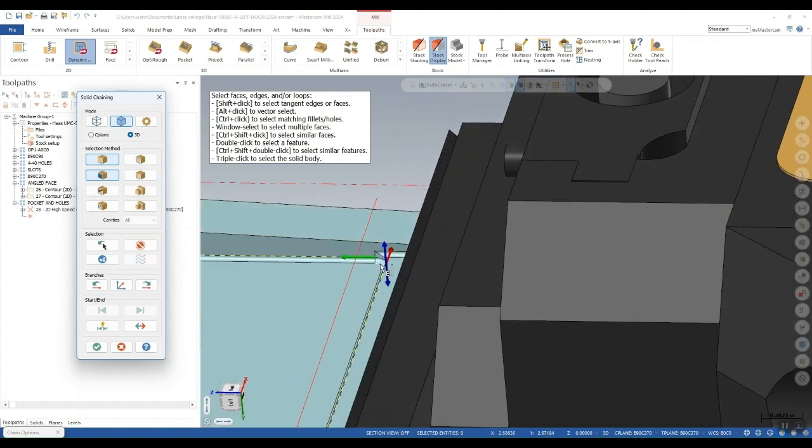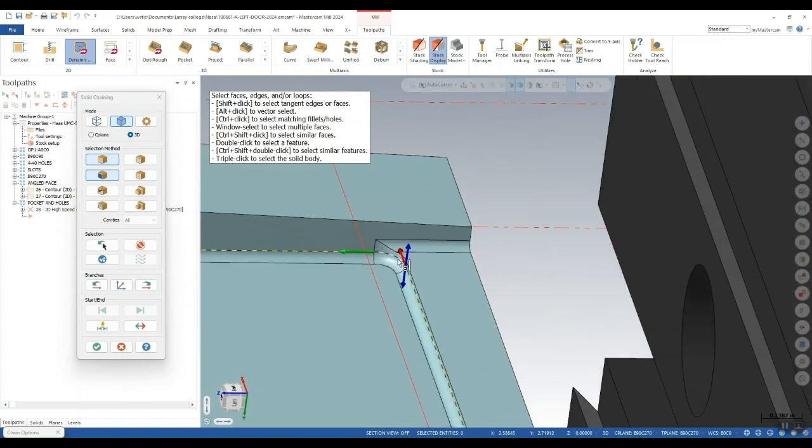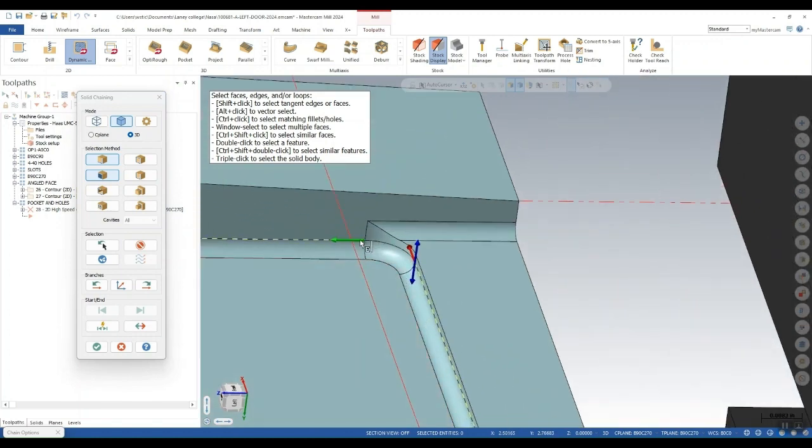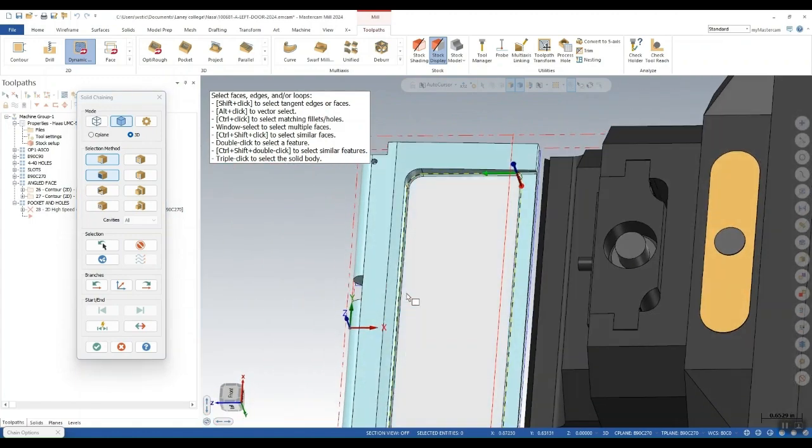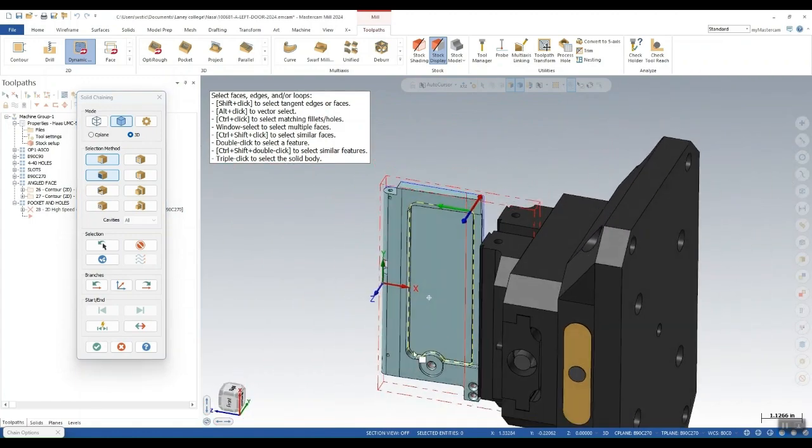Alright, now we're almost there, but we have to make sure that the red arrow gets to the green arrow. Don't miss that last edge. Okay, so one more time. And now we've met up, right? Now the red arrow, if we click it again, is going to go somewhere we don't want it to go. So right there gives us the walls of the pocket.